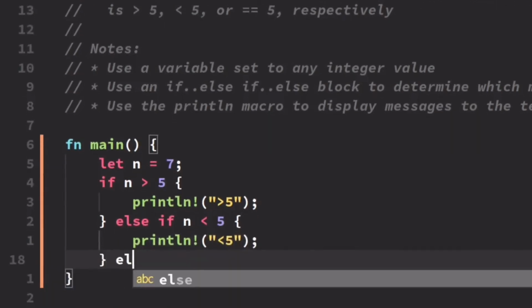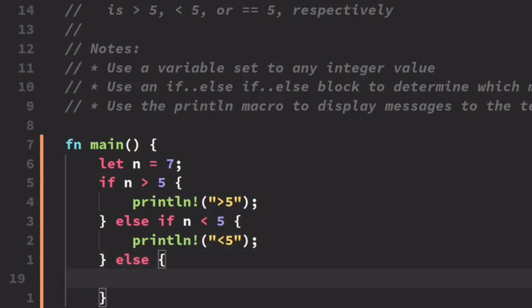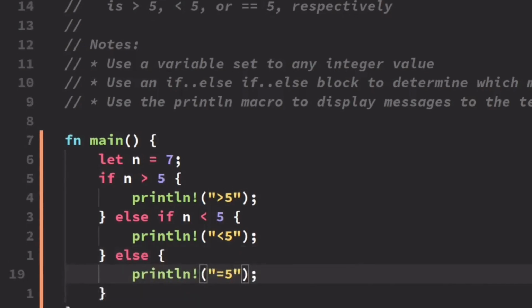And finally, we'll do else again, except this time we're not constraining it by a condition. So if n is not greater than 5, and it's also not less than 5, then it must be equal to 5. We'll then create curly braces and print out equals 5 as indicated by the requirements.